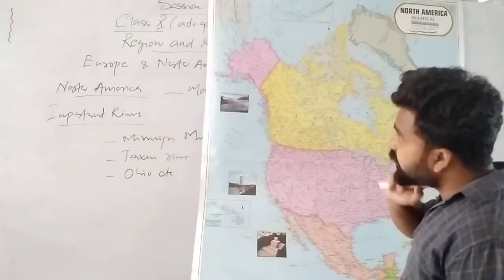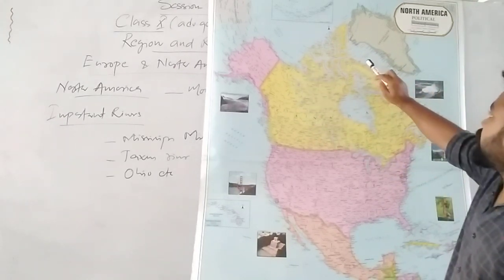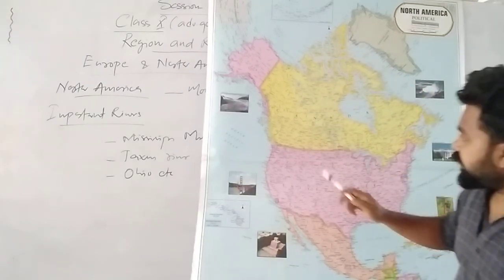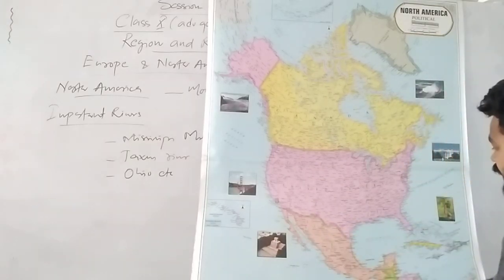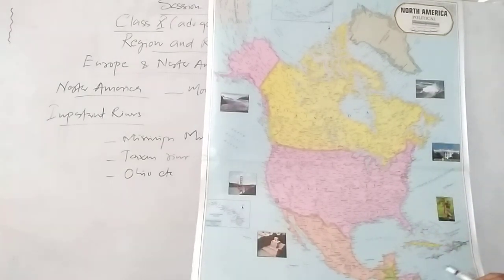Okay, let's see what the different seas are. This is the Arctic Ocean. This is Hudson Bay. This is the Labrador Sea. This is Baffin Bay. This is the Gulf of California. Again, we can also take California Sea. This is the Gulf of Mexico. This is Campeche Bay. These are the Caribbean islands because this is the Caribbean Sea. Surrounding all these Caribbean islands.